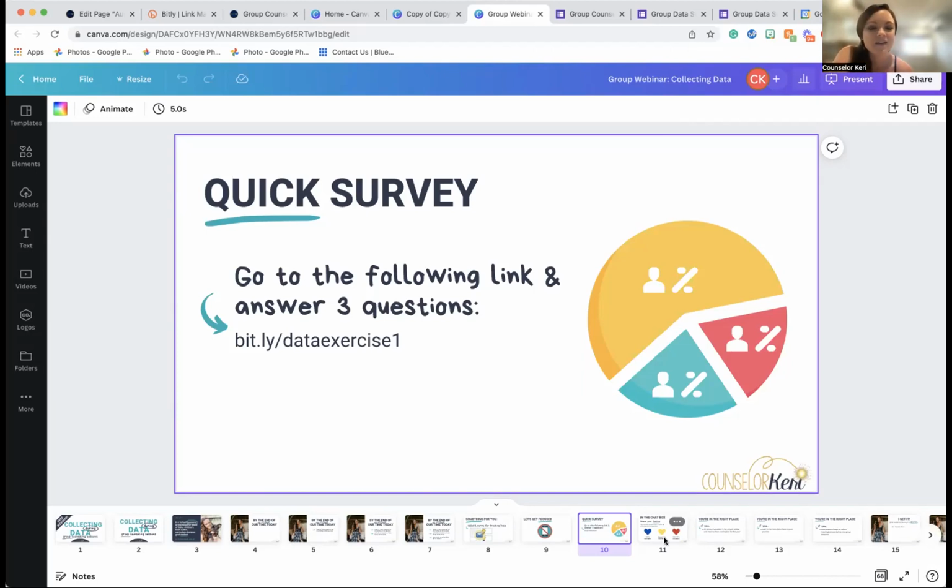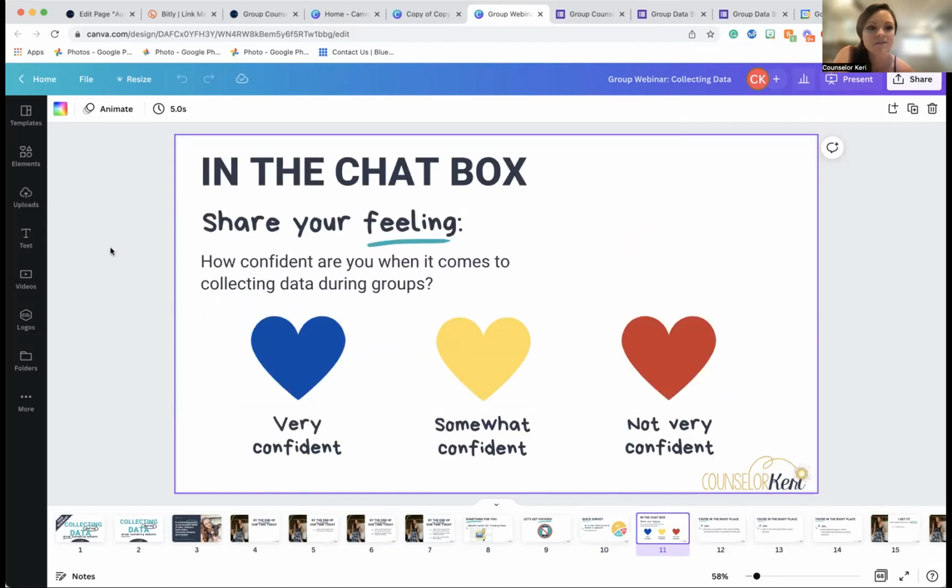When you're finished with that and you come back over, if you could in the chat, just share an emoji of how you're feeling right now about collecting data during groups. Just when you think about it, is it like, this is the worst thing, I have no idea what I'm doing, I kind of got it, not sure, or if it's something that you're super confident with. You can use these colored hearts. If you're in the chat box, you'll see the little smiley face, you can click that, and then I think you have to click the shamrock at the top, and then there are colored hearts up there that you can use, or you can just type your response if you want to. That's totally fine too. Awesome, Christina found the emojis.